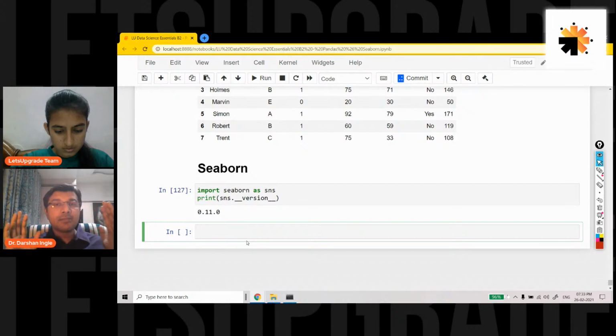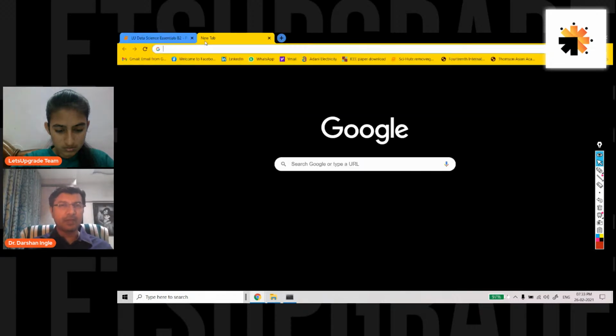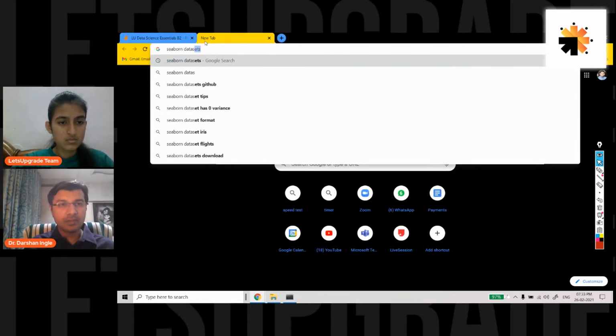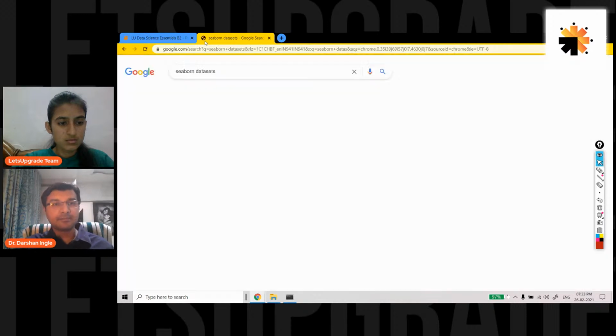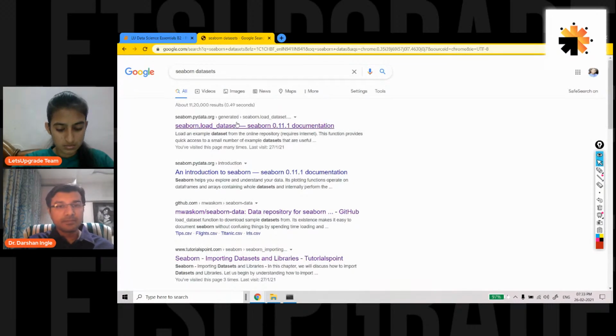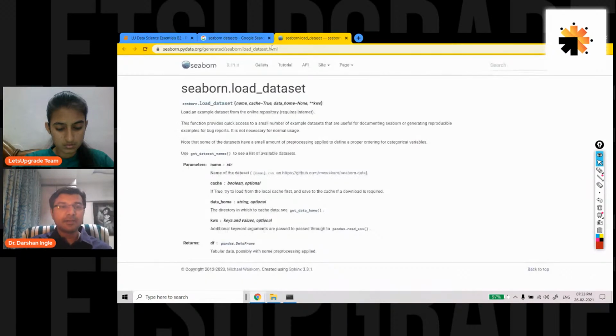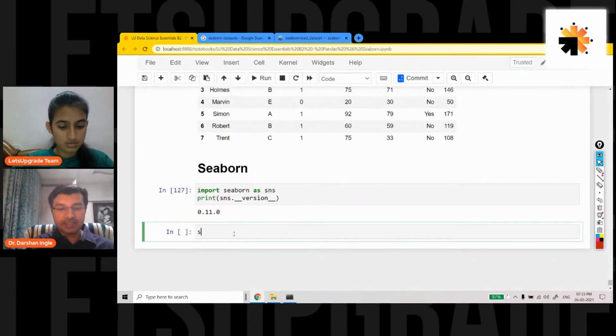So now, you know what? Seaborn also has some preloaded datasets inside it. What is the function to load Seaborn preloaded datasets? I don't remember, I always forget it. I usually find it in the very first link. Yes, get dataset names. I always forget these names. So I can say sns.get_dataset_names.